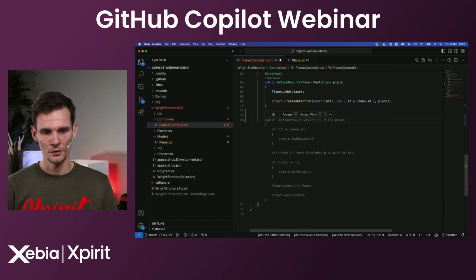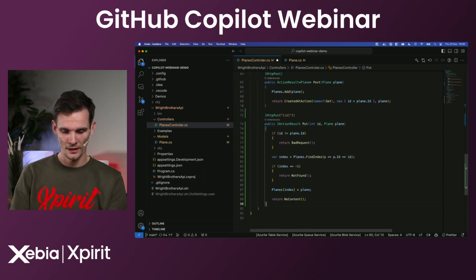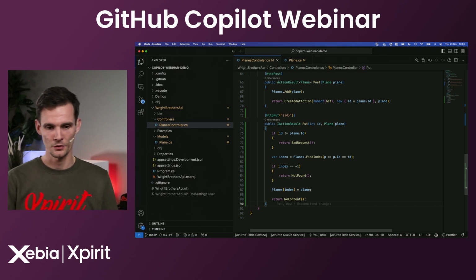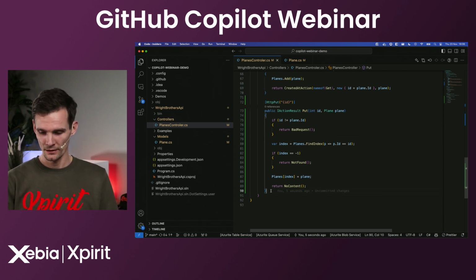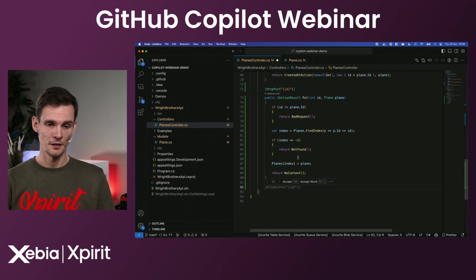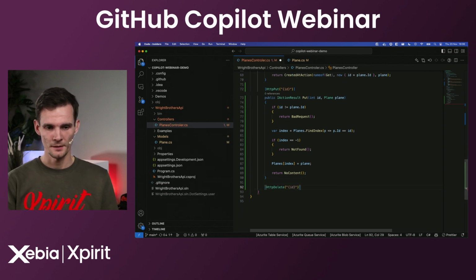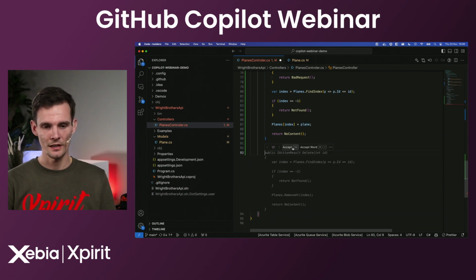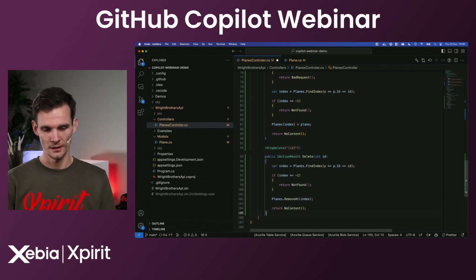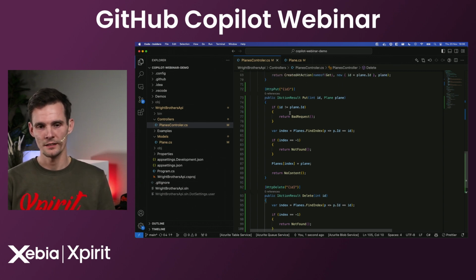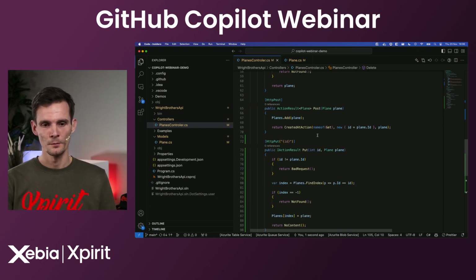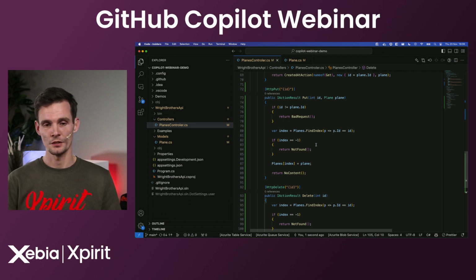And now it will also give me the implementation right out of the box, and I didn't have to do anything. So I can do this once again. So you have a put, but it also thinks about the delete. So here I'm deleting an airplane with this method. I'm not sure if it works, but if I look at it, it looks about accurate. But it's really nice that it already thought of this put method.